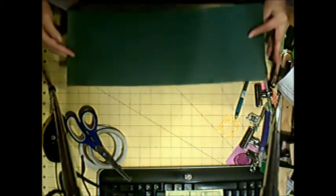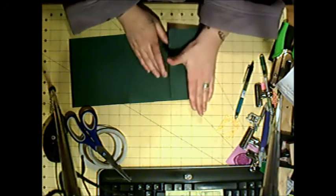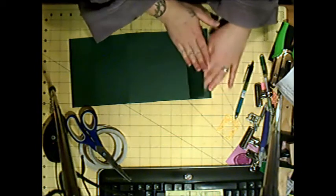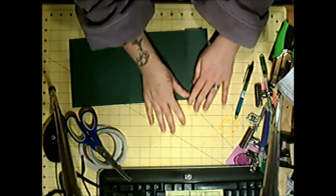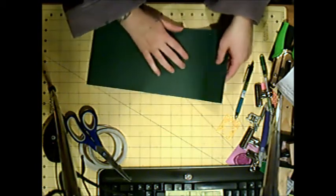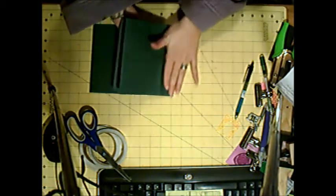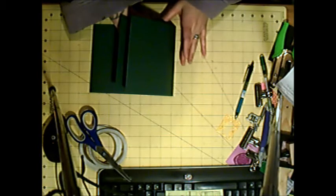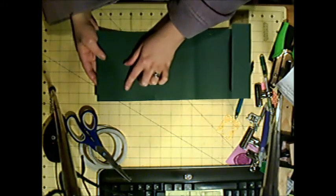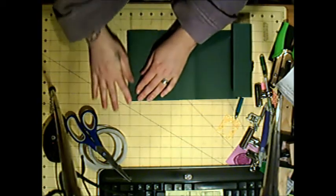Alright. You have this this way. So you fold on the second score line inward toward the inside of the book. And then on the first score line, you're going to fold backwards toward the outside of the book. Okay? Then you have your spine here. So you fold it up, and then up again. That's your third and your fourth score on the first piece. And then your last scores are the five that are right next to each other on the flap. So you fold those one at a time, making sure they're nice and neat.